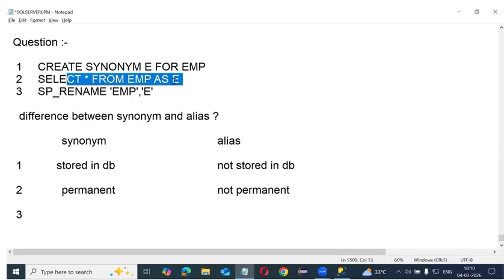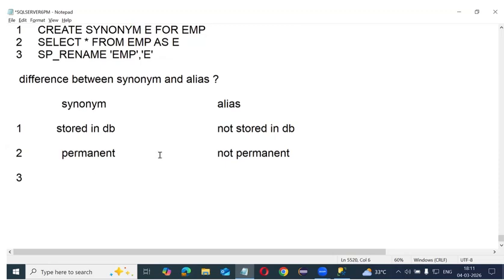Then next, what is the scope of this alias? Scope means you can access this alias within the query only. Scope is the query. Can you use this alias in another query? No. What is the scope of a synonym? Within the database. We can use the synonym anywhere within the database in which it is created.